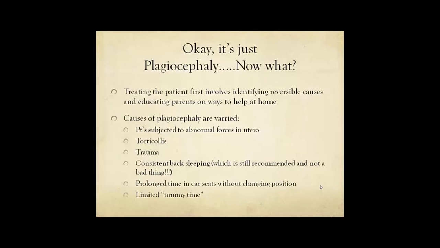In reality, most of the positional issues that we use for treatment of torticollis are also used in plagiocephaly, since one can actually cause the other. So having the patient changing positions more often, still recommending the back to sleep, but encouraging more tummy time, playing with the baby in ways that make them turn their head to the other direction, putting mobiles and things on the other side of the crib, things that are going to help with that positioning. If they're always in the car seat in a certain way, trying to change the positioning in that, and again, encouraging them to look the other way, put the car seat on the other side of the car if possible, and just trying to change things up so that they're more likely to turn their head evenly. All of these things can really help with treatment.